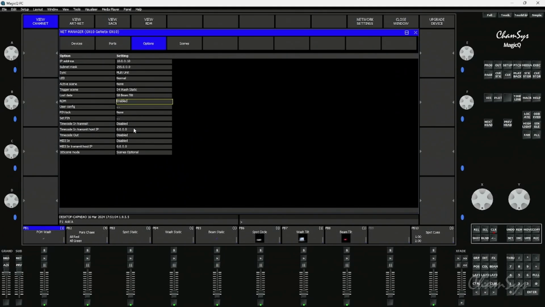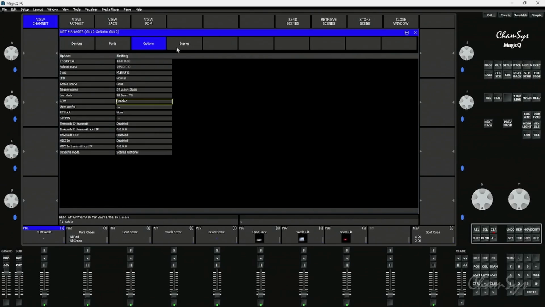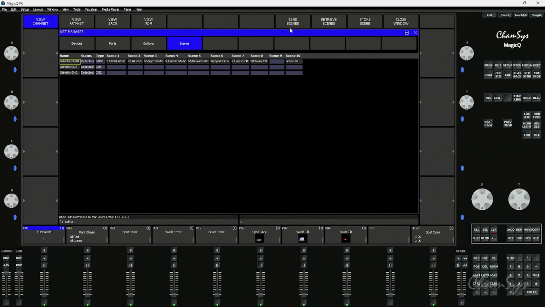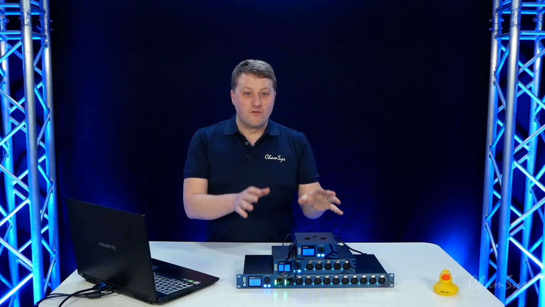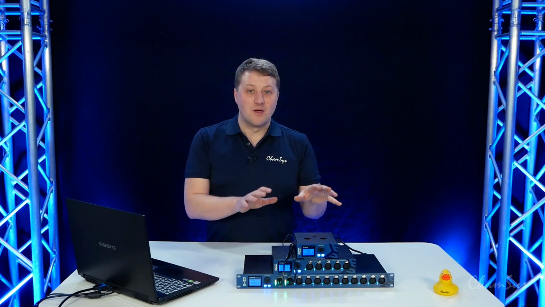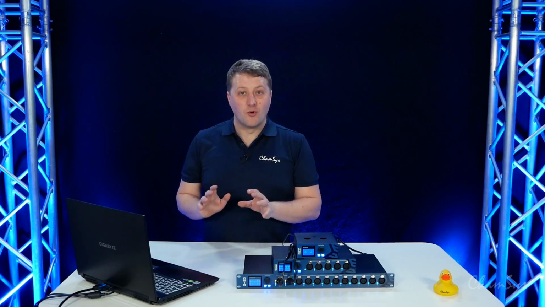Then we have the options for configuring our MIDI and timecode and 10 scene for our GN5 and 10, which all support MIDI and timecode in and out, with network in and out from those. And then our option here for scenes for sending and receiving our 10 scenes into our GeNetix nodes. And so we'll have more on GeNetix scenes in one of our next installation videos. So that's the basics of configuring our GeNetix node from a MagicQ console or PC system.